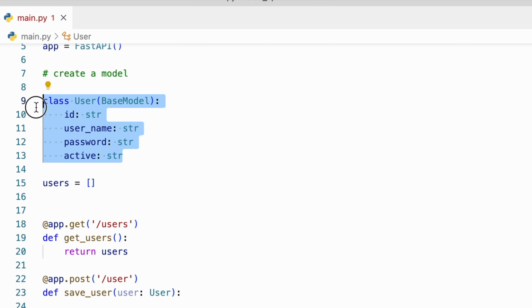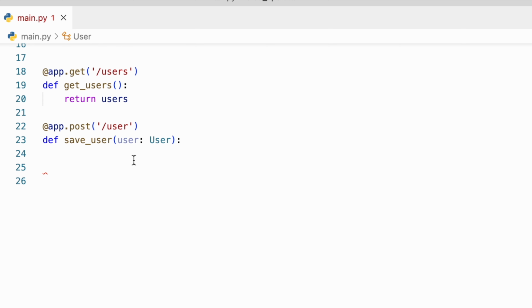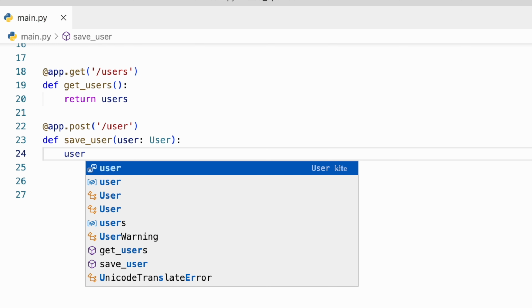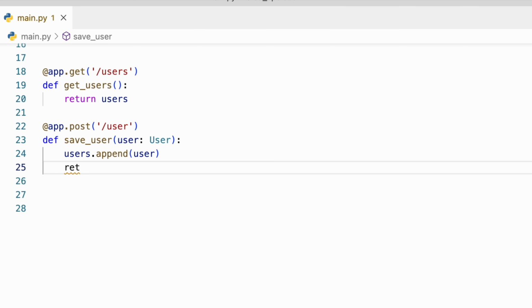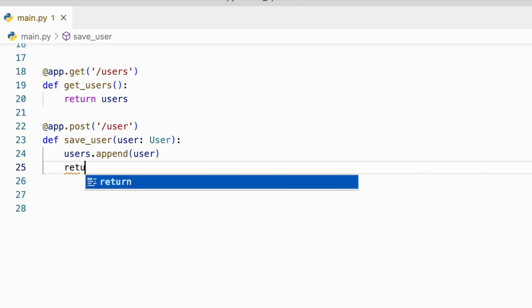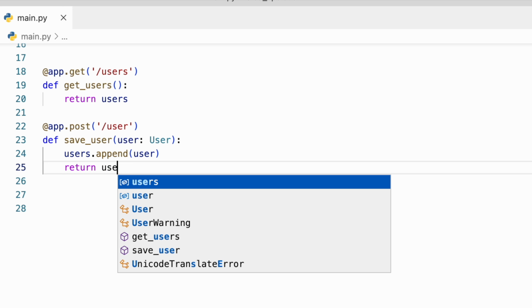This will work as a model or a data structure for user data, right? And then we will just simply do users dot append, right? And then to check whether the user has been appended or not, we will simply return this user.